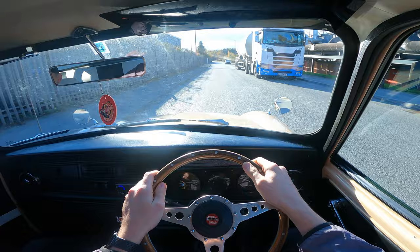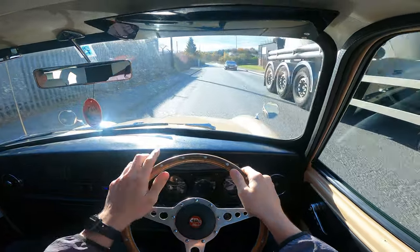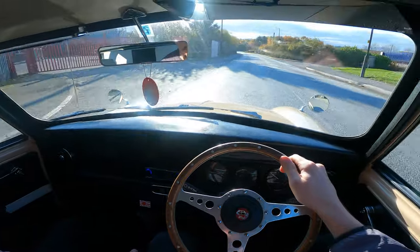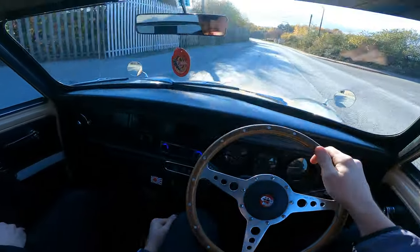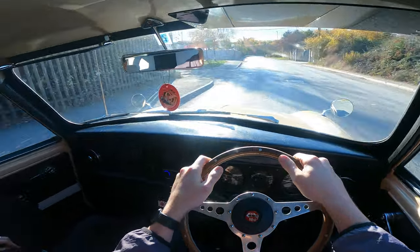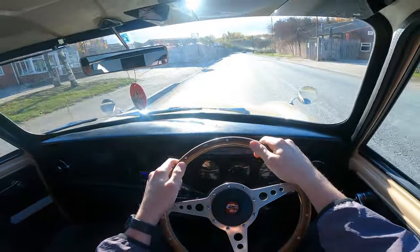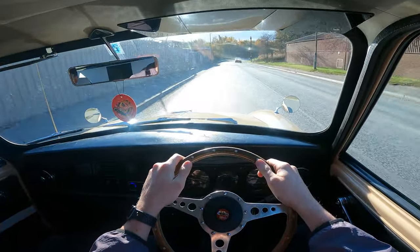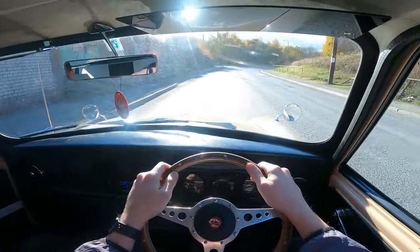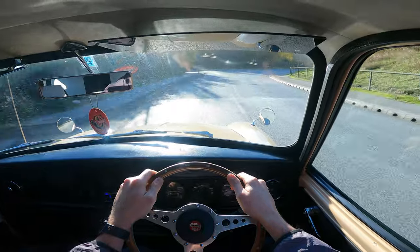Second gear. I'm not gonna lie, this is nothing like, so third. Yeah, weird gearbox, man. It's like I'm banging into fifth. When the guy sold it to me, he was like, tell you what, I'll knock you a bit of money off if you can get it into first attempt. Really? Yeah, I didn't get any money off. Oh, no. You should have done your research, mate.